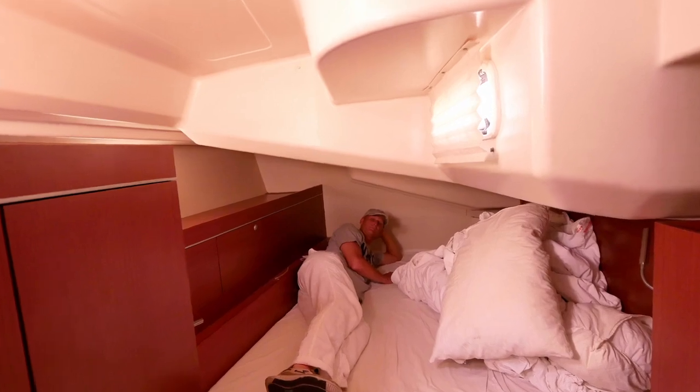I like that a generator was installed. The generator doesn't function and it really wasn't part of the price, but the fact that it was installed means the seacocks already exist and a lot of the wiring exists to be able to hook a new generator right into that place and replace it. There's lots of room. The cabins are very voluminous.